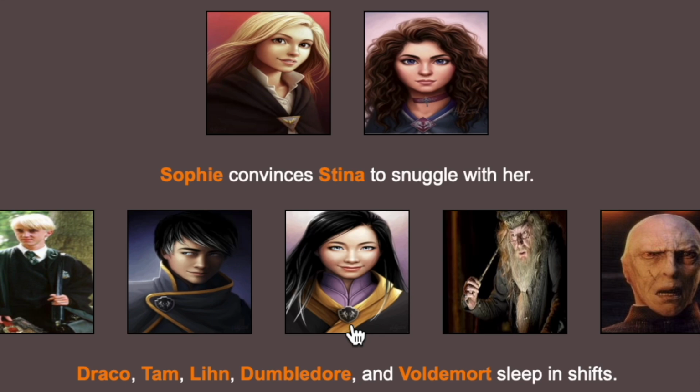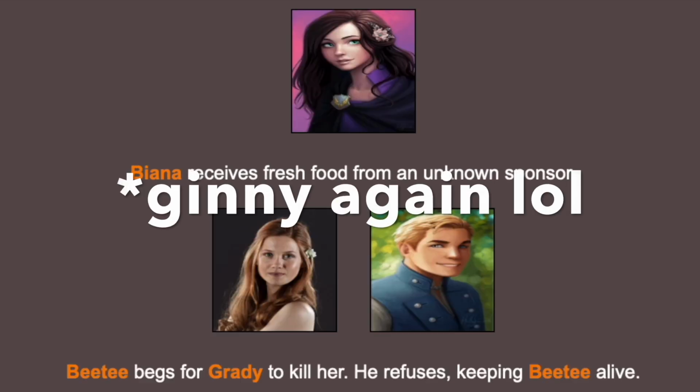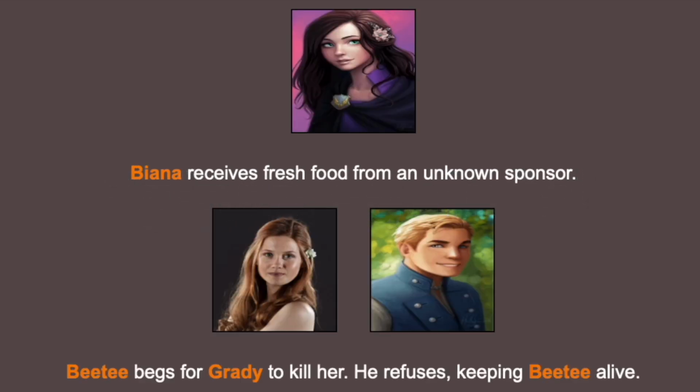Draco, Tam, Lynn, Dumbledore, and Voldemort sleep in shifts. Snape receives a hatchet from an unknown sponsor. Fiona receives fresh food from an unknown sponsor. Beetee begs for Grady to kill her. He refuses, keeping Beetee alive. Jeez. I guess everyone just wants to keep everyone alive.